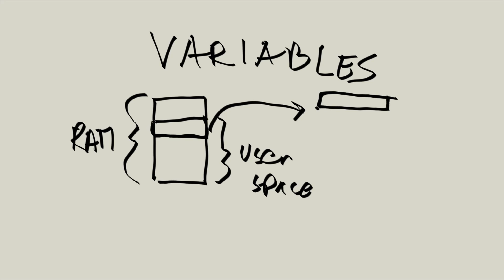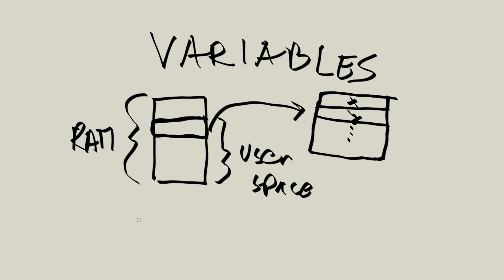Just this part, which I'm currently highlighting, may actually look something like this. We can have, for example, a variable called x here, a variable y here, and some other stuff here. But basically, the idea is that variables hold values which are relevant for your computer program.